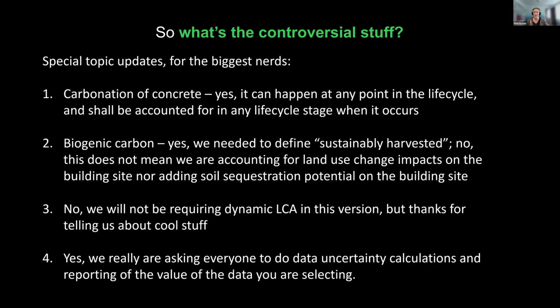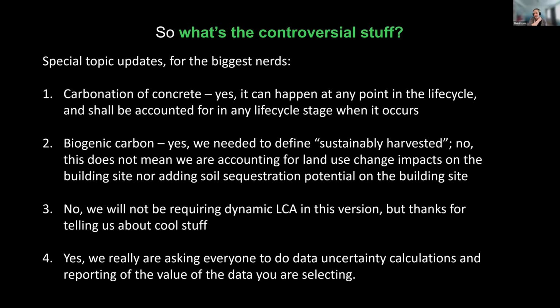It's really cool stuff. It's very innovative. There were some really cool studies that got sent to us that have been published. This is really advanced, and we are not going to ask for a minimum standard of people just trying to submit to meet code that they do that form of calculation at this point in time. We thought asking them to do uncertainty calculations was probably onerous enough.